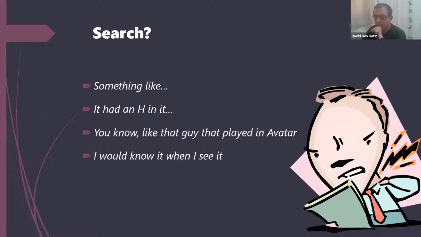Now, at one point, I got a very, very clear specification from a customer. They told me they wanted it to work exactly like Google. Sometimes you search for something, and Google finds you what you meant. Not what you searched for, but what you meant to search for.